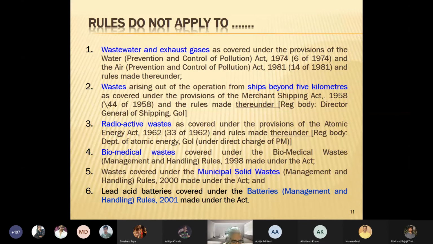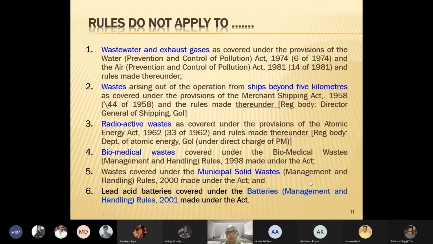So annual reports have to be submitted with all the required information and so on. Okay, so wherever the regulatory body is not mentioned, assume that it is either the State Pollution Control Board and or the CPCB. So if I say State Pollution Control Board, it's automatically CPCB because the SPCB is answerable to CPCB.